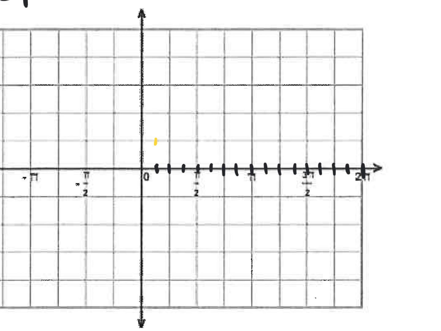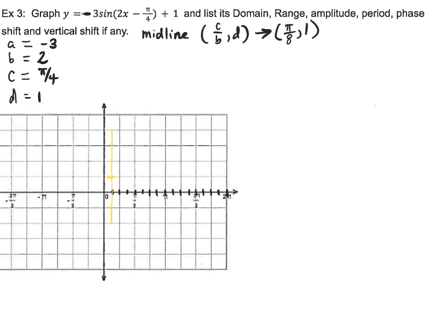Now I want you to mark your amplitude. Go up for your window, down for your window. What's the amplitude, guys? 3. So -3, which means the amplitude is really what? 3. So how far are you going to go up and how far are you going to go down from that little mark right there? 3. So I usually just draw it. 1, 2, 3, up. 1, 2, 3, down. So there's my window and here's the middle, right? Now, what is my period? Go find the period of this guy. So let's go here. Period.